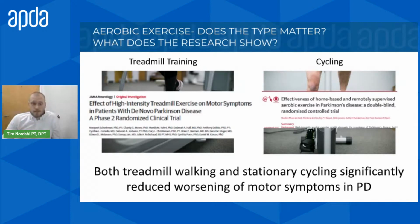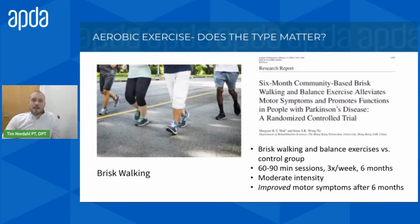Cycling and treadmill exercises do have their advantages and disadvantages, but these two things are different enough that you have to wonder if the key element here is making sure you get around to your aerobic exercise one way or the other. We also have another study on our next slide, which is about brisk walking.